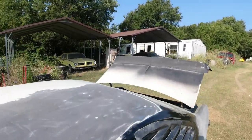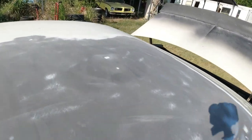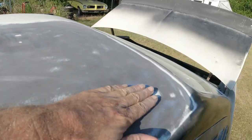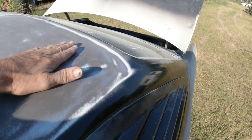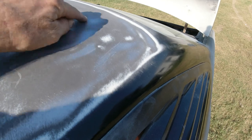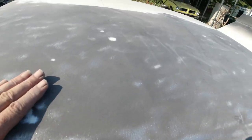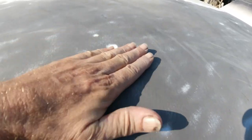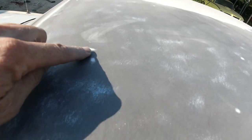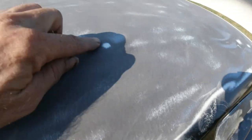Okay, guys. Got about half this roof stripped. I'll show you. Got a couple of big dents here, here. And then this one here, I don't know what happened. It was kind of warped. I had to beat it down a little bit. So I got this area here to do. Same with this area here. That one's kind of a big one. And you can see the white still showing. It's a little dent there. A little one here.